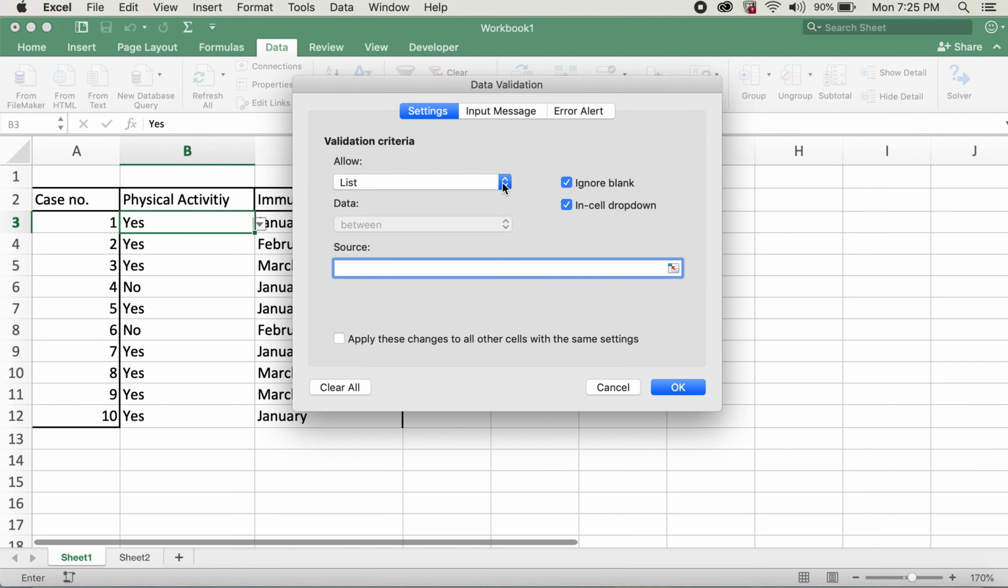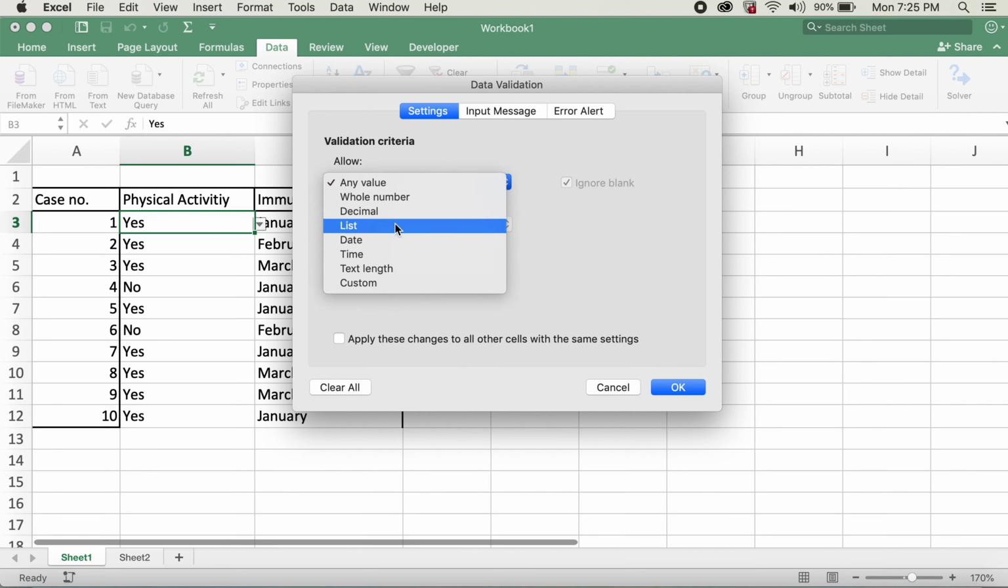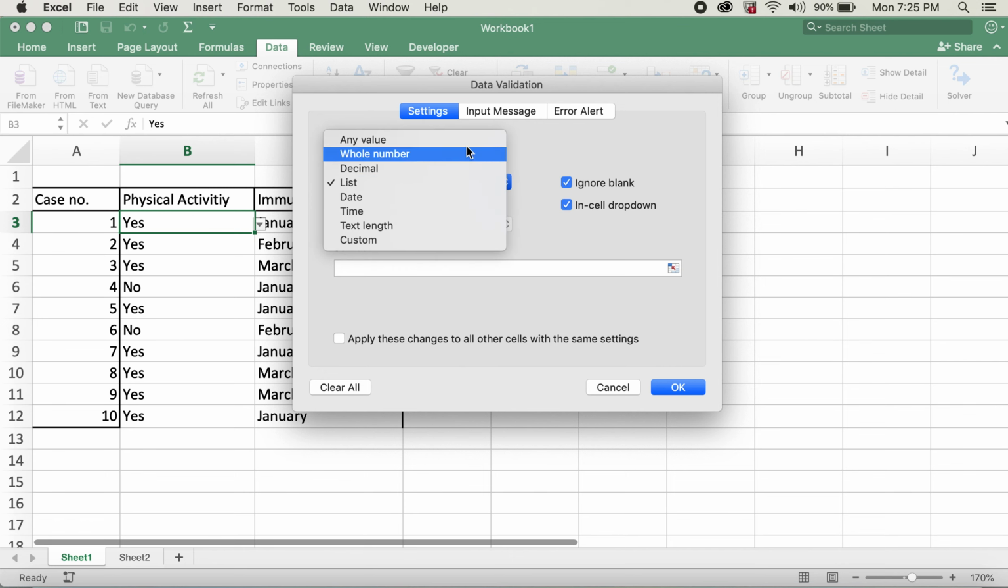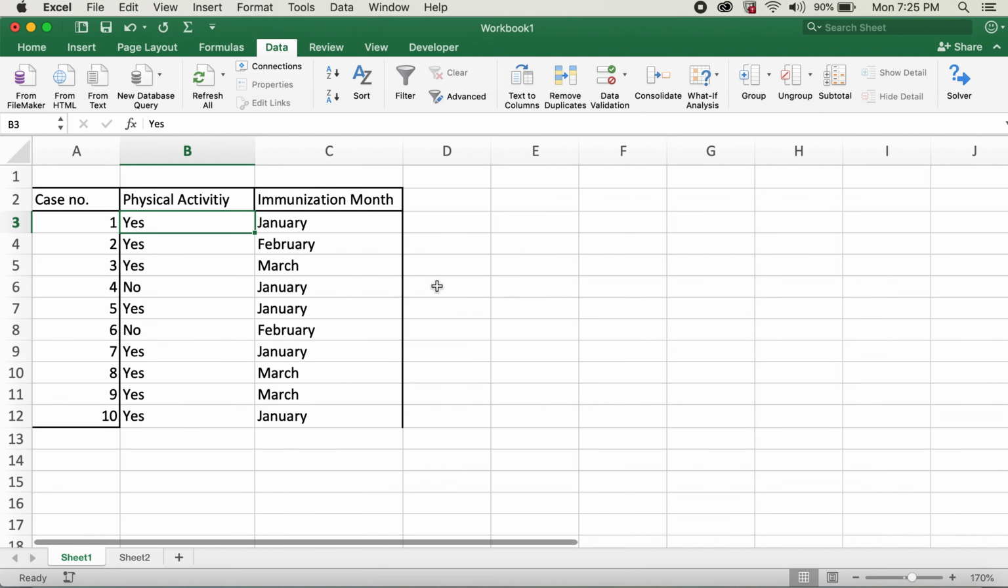So in order to remove that error, you'll need to click on any value, and then the source gets removed because the value have already been deleted. So any value and click on OK.